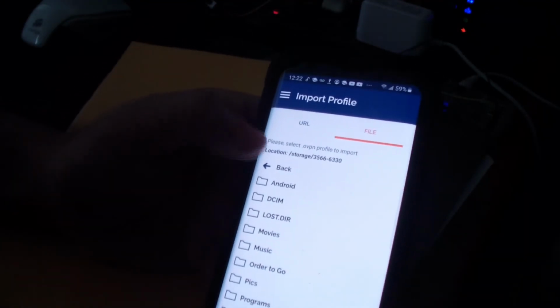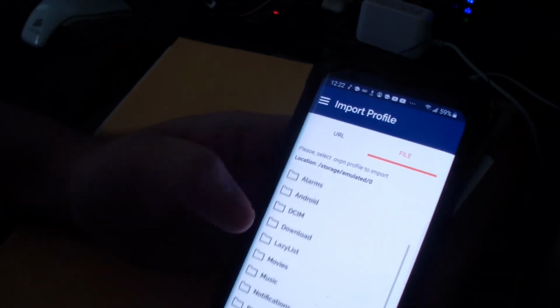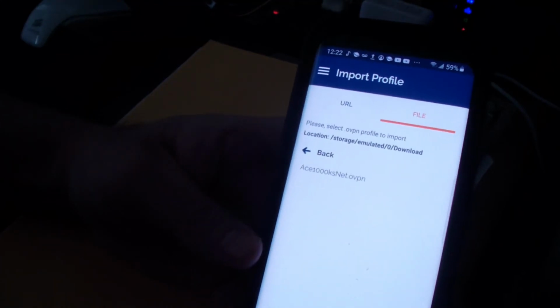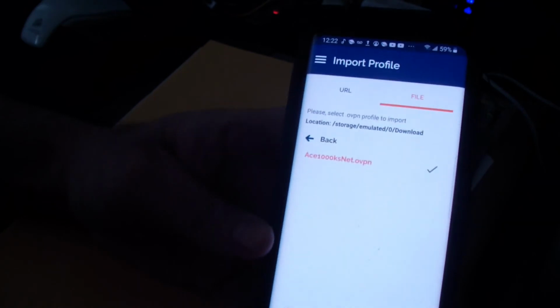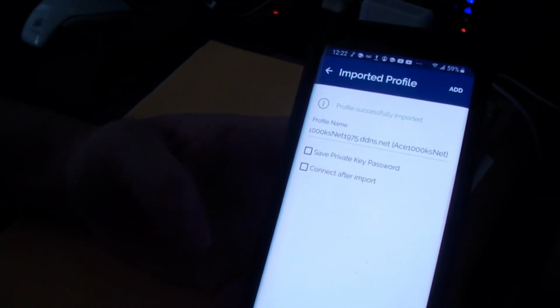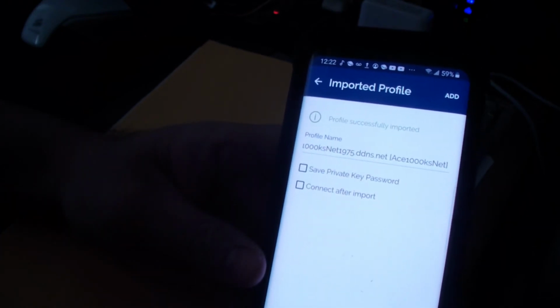Go back there. Screwed up. It's in my internal storage and downloads. Right there in download. And this is the file that I want to select. Import that. Profile successfully imported.